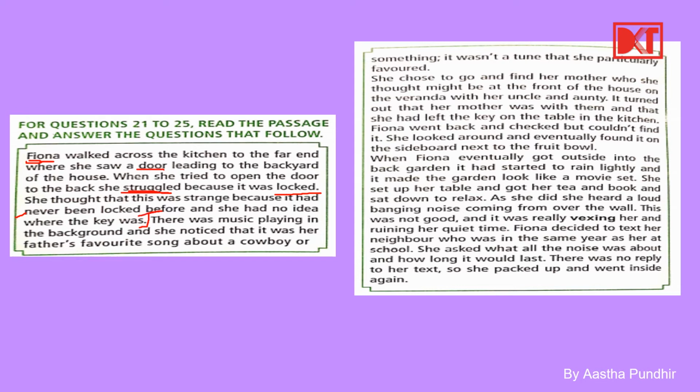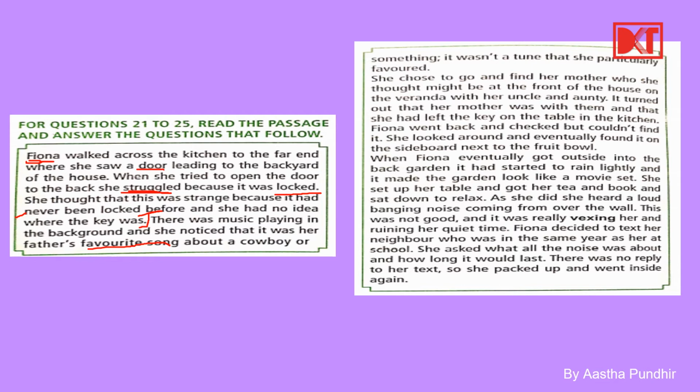And then suddenly there was this music playing in the backyard. A music starts in the background and she notices that it was her father's favorite song and it was based on some cowboy or something, she doesn't remember, and it wasn't a tune that she particularly favored. She did not favor this song. Then what happens in the next paragraph?